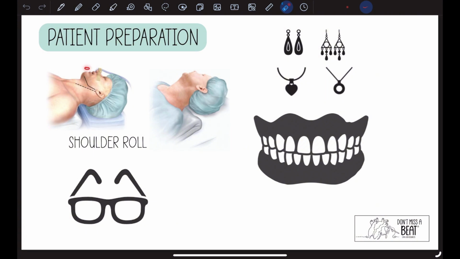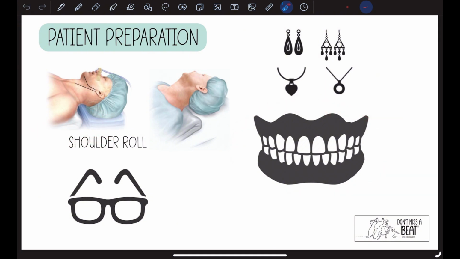Secondly, look at everything that we're going to be imaging. Jewelry, specifically earrings, need to be removed, and then any necklaces also need to be removed. Notice here, I know this is really not what I wanted to show, but think about the nasal cannula. Normally, right, it kind of goes around the chin right here. You actually want to put it up in this position if you can. And you still want end tidal CO2 monitoring, but try to clear everything away from the neck if possible. That also goes for your leads. Make sure they're not coming up here and wrapping around, or that they're really here and down for your EKG leads.